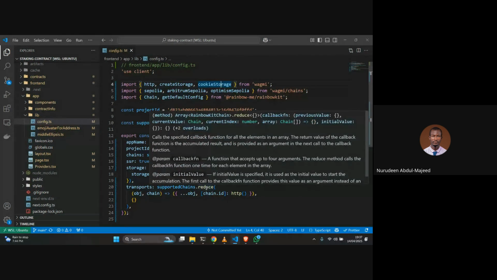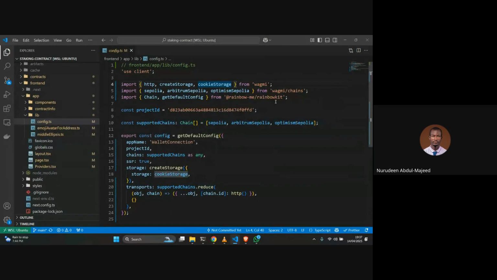And I hope we all know cookies. Even if you don't know it, after this we can all go check what browser cookies are. It's a way to store information in the browser and no other computer can access it, only your PC or your browser can access it. Even a different browser cannot access that information. And that is done for security purposes. And in this regard, it is to persist our wallet connection, so that if you refresh your page, the wallet connection will not go away.